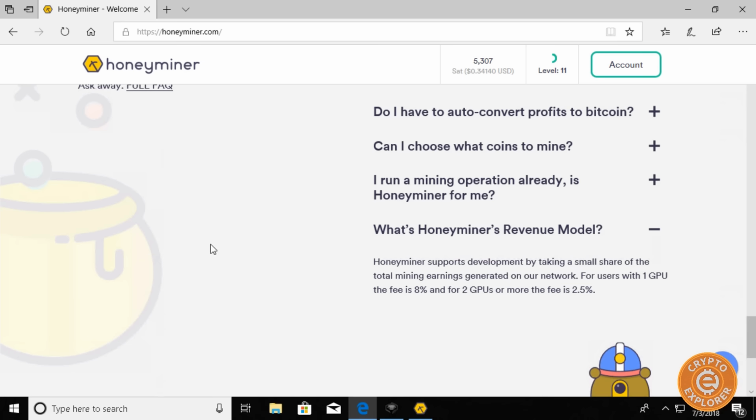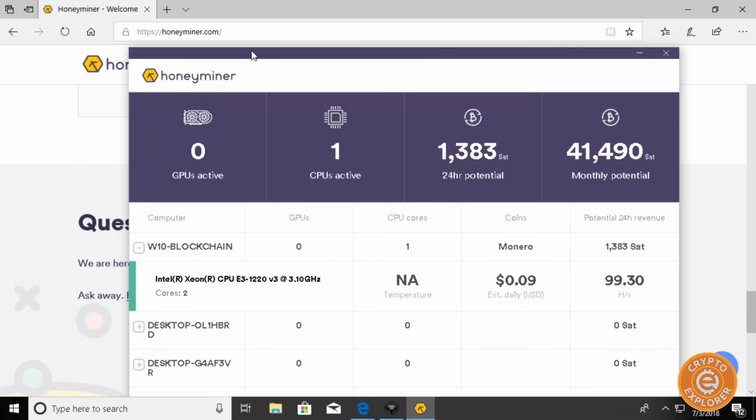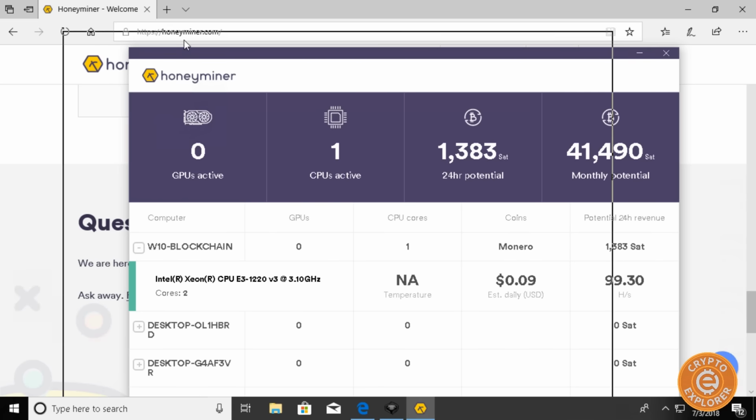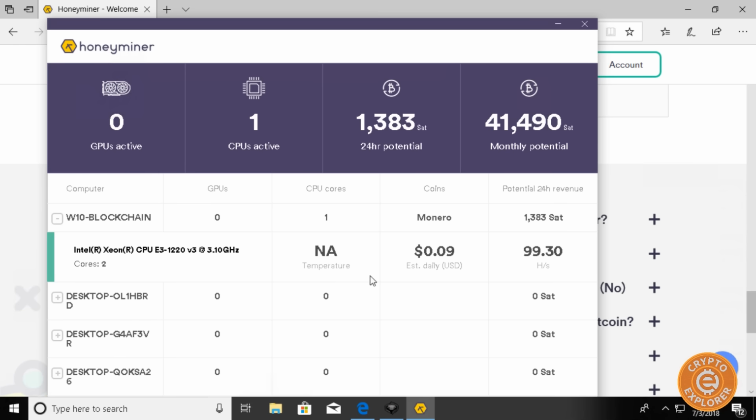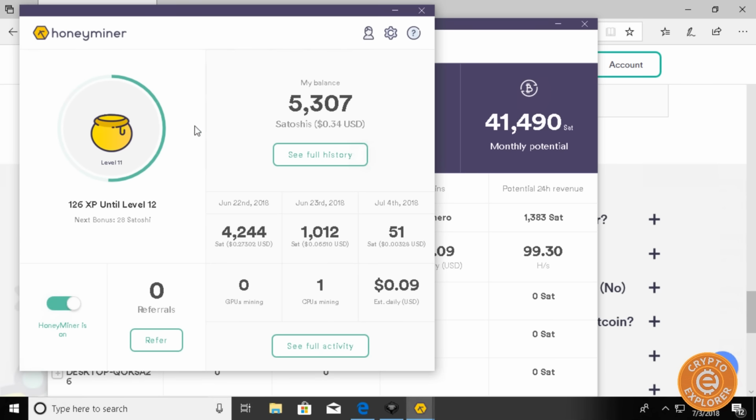The upside is if you don't have any technical know-how or don't really care to learn about it, it's a pretty easy way to get into mining with whatever hardware. Say, for instance, you have a gaming PC at home and you just want to mine some coins on the side, then yeah, this might be for you. But like I said, there's a lot of limitations to it, and for me, those limitations don't make it worthwhile to use.